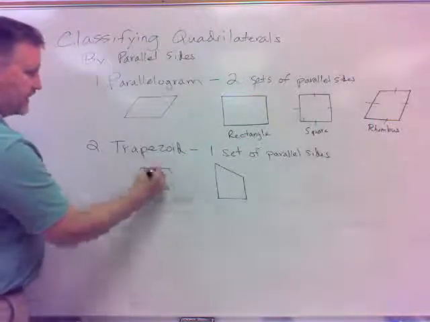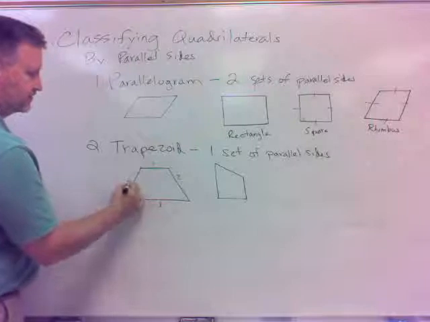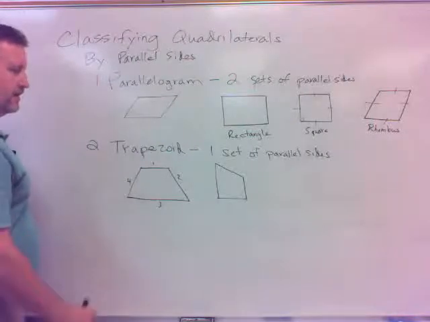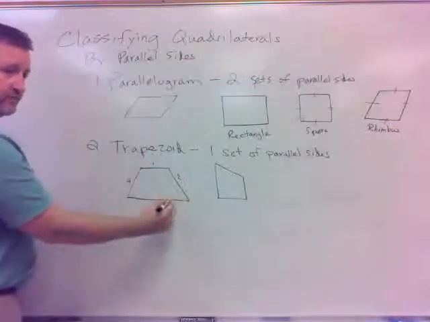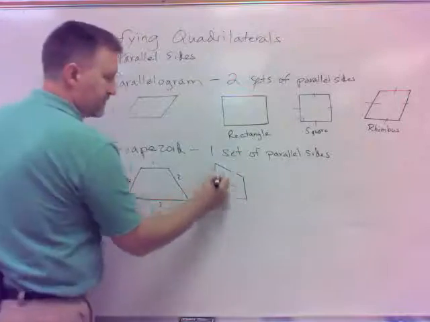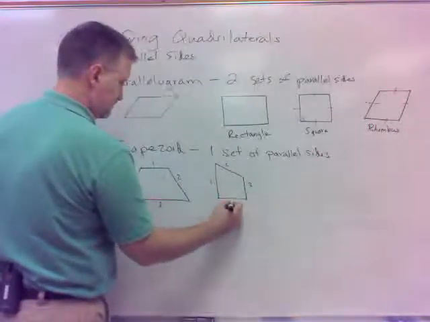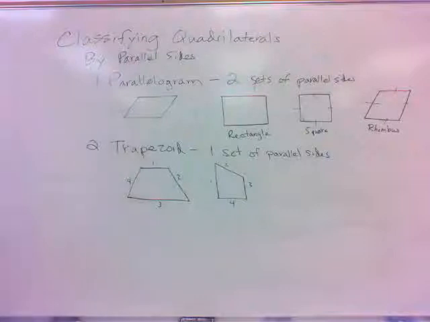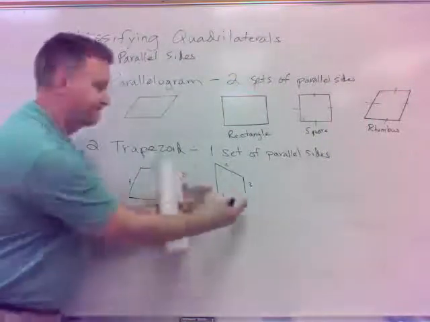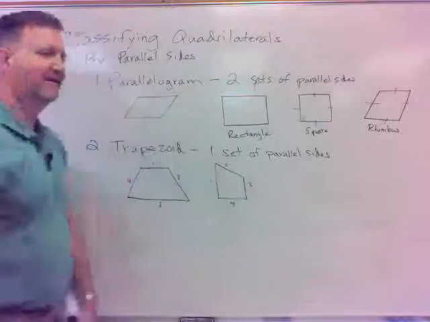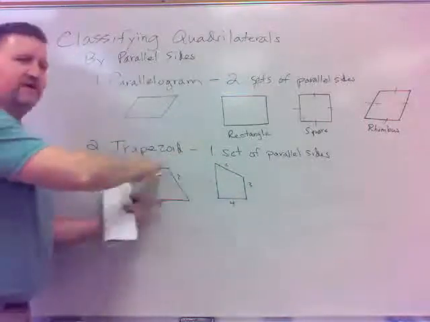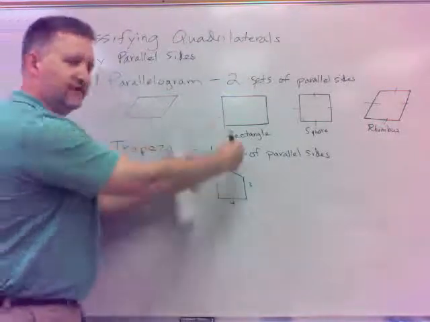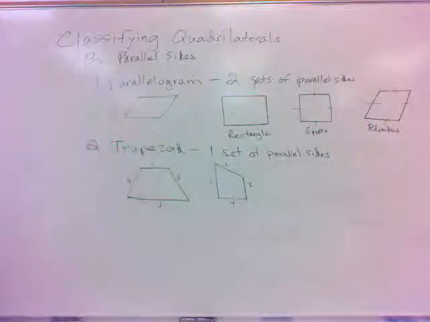You know, you got four sides. Side 1, 2, 3, and 4 there. In this case, 1 and 3 are parallel, right? Now, if I number these off, which sides are parallel there? 1 and 3, right? Okay. So they don't have to have these sides parallel. It can be these parallel. So just as long as you've got parallel sides.